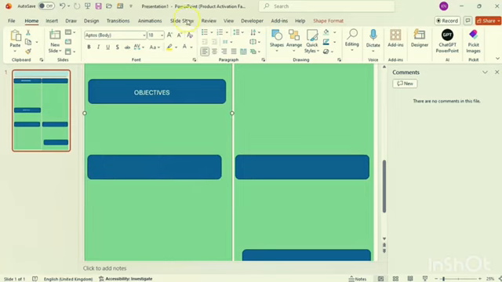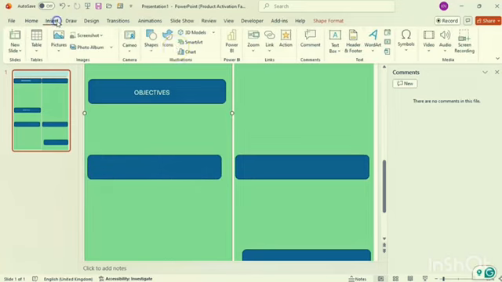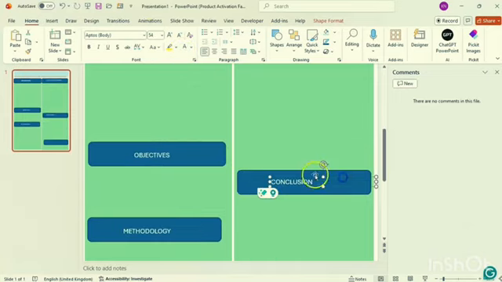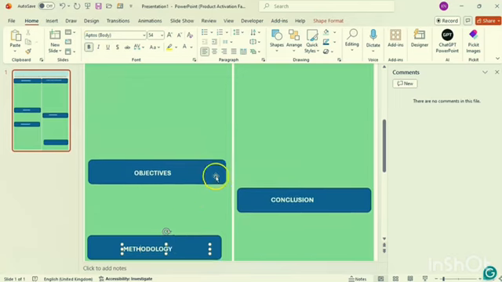So with this, I'll have to insert another text box like this and then type my methodology, and then change the font color to white as well. To the center, I can also bolden it as such to make it look more visible and legible.